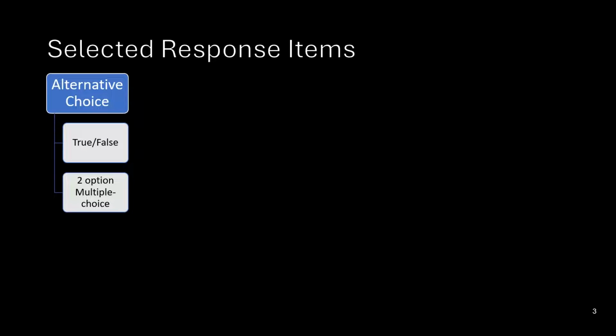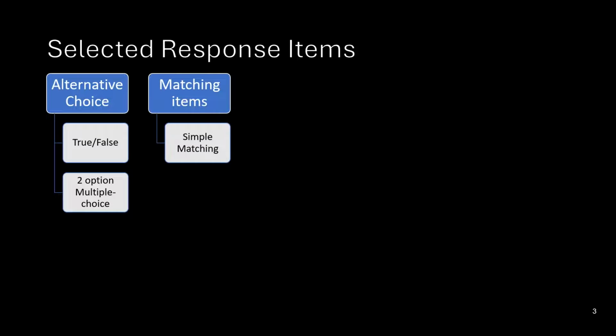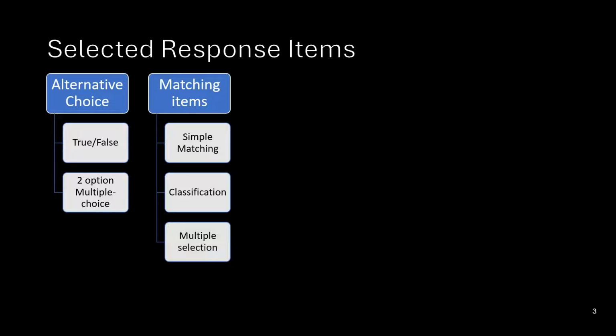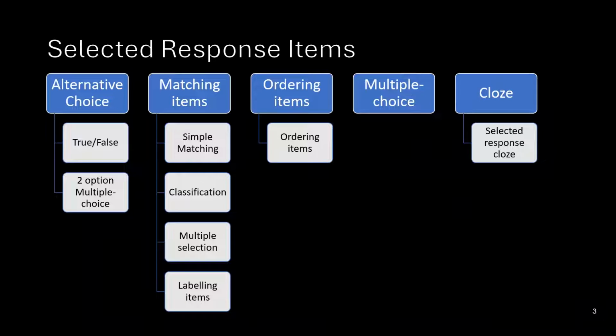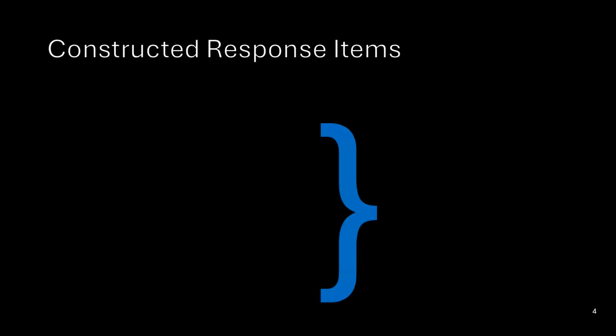So here we go. We've got responses that are selected, right? If you give students multiple choice, true or false, that's a selected response. You've given them the response, they select which one it is. If you make them match, A to D to 1 to 3, stuff like that, that's simple matching. There are some other forms of matching items too. Multiple choice is just one of the selected response types of assessment, okay?